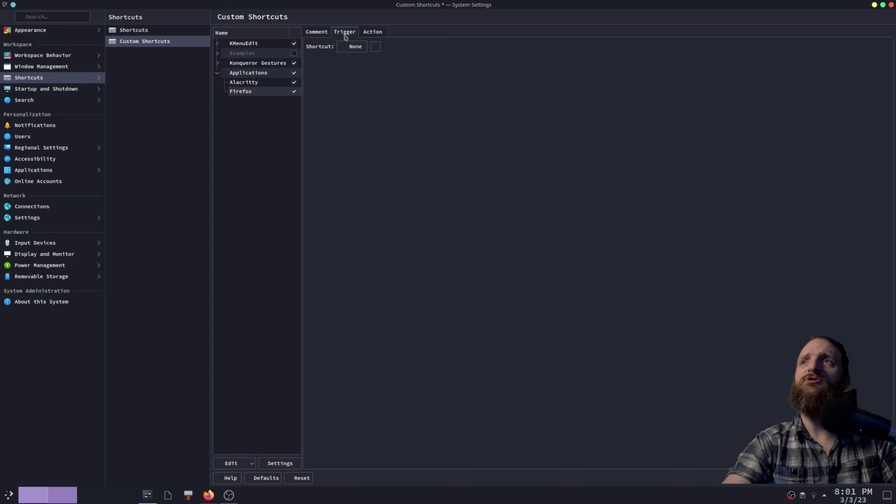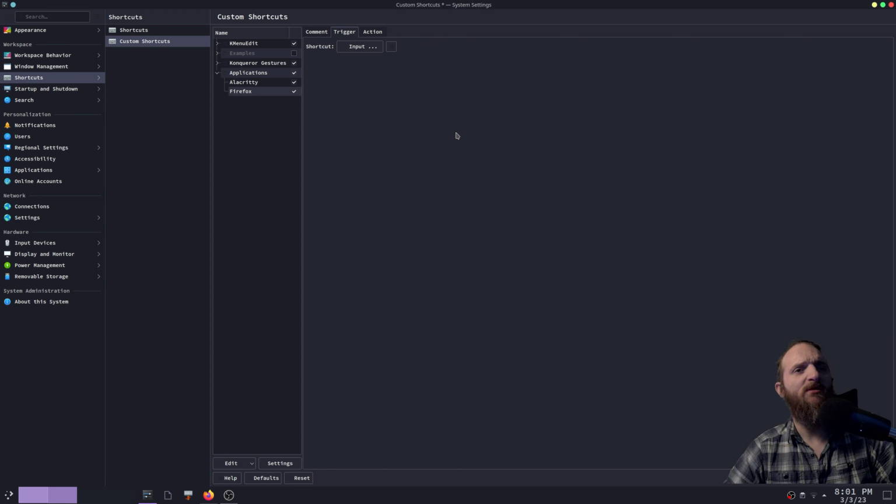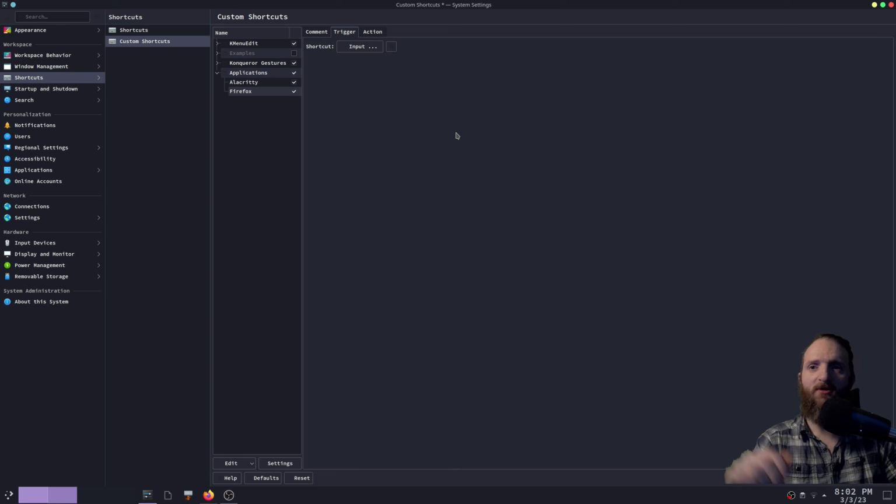The trigger will be, let's think of a good one. Super F, maybe? Yeah, Super F for Firefox, right? That's pretty good. Super F.